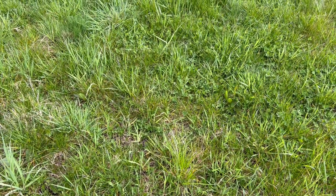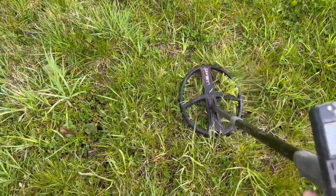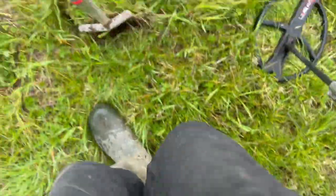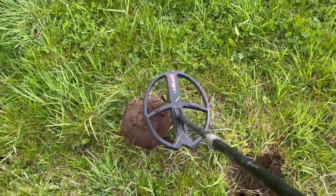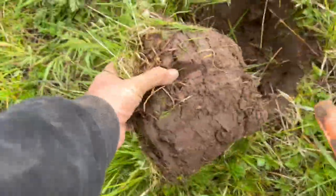I think this is going to be my last chance at a coin out of this field because the other half is just too long. I can't swing the coil. So 86, 87, 88. It's going a little bit high, to be honest. It's not very steady. So we might be back on the junk rather than a coin. But this is our chance to draw even with yesterday. Now it doesn't sound good at all. It's jumping away up to 93, but it's not stable. So let's see.